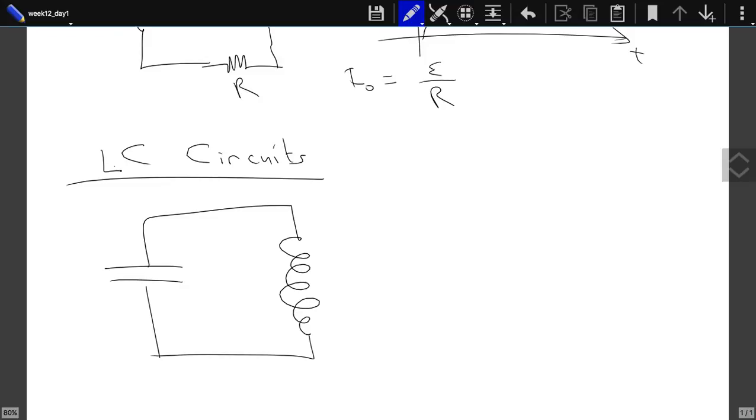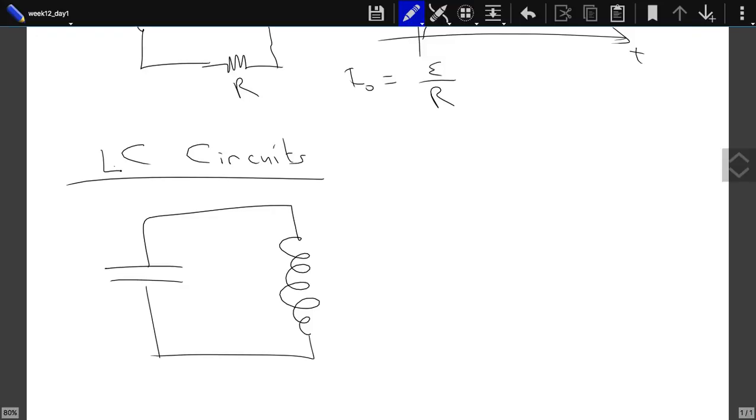There's no resistance in this circuit. Nevertheless, the current cannot go to infinity. We always say that the current is the potential divided by the resistance, and if the resistance is infinite, it seems that the current should go to infinity. But remember, the inductor always resists changes in the current. So if initially the current is 0, it cannot just go to infinity. It can only increase gradually. So let's see what will happen in this circuit.